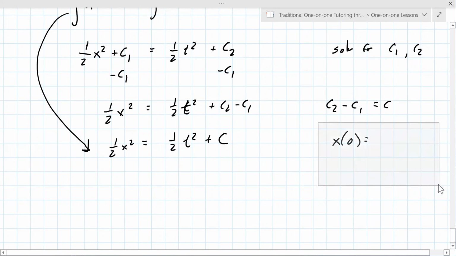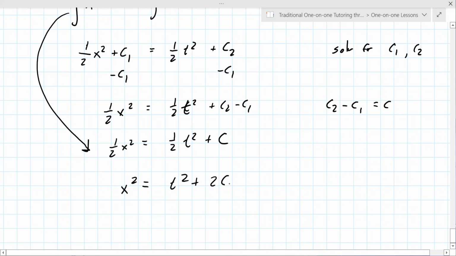The problem I have here is I don't know where to tell you to go, because this is correct. You can solve for x squared if you want, but you can't solve for x because it's plus or minus when you take the square root. They generally don't give you problems in this odd form on tests. But if you multiply everything by 2, you get 2c. And you can again say, well, 2c is really c, or you can do some other things here.